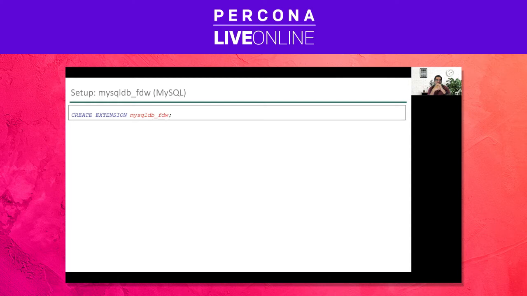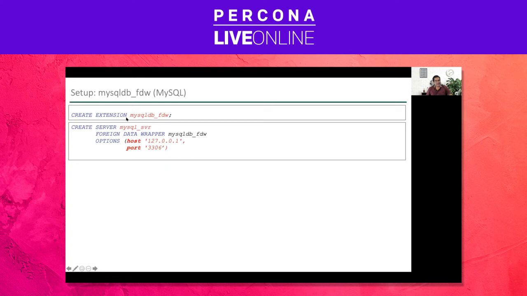So we need to set it up, because we need to tell PostgreSQL which database contains which tables and what their IP address, username and password are. Because if we want to connect from PostgreSQL to MySQL, then PostgreSQL must know the username and password of MySQL, the IP address of MySQL, and the table name in MySQL. So here we are setting it up.